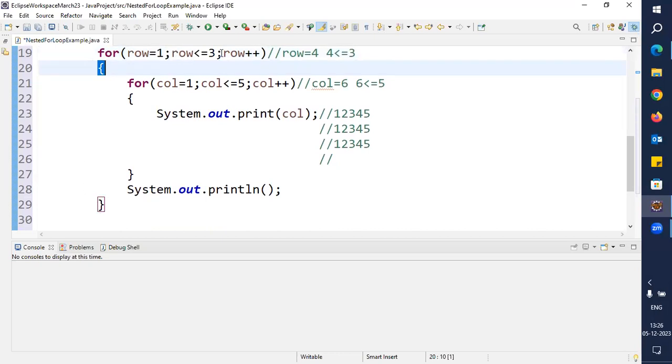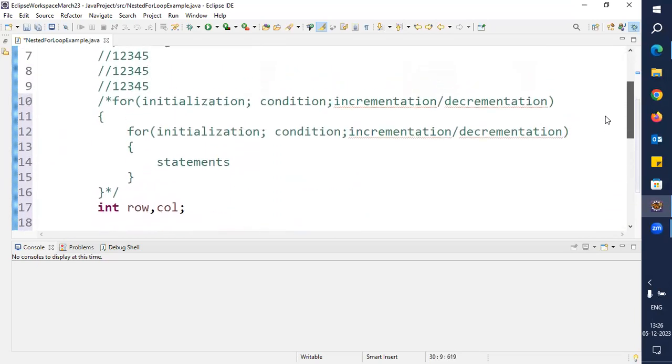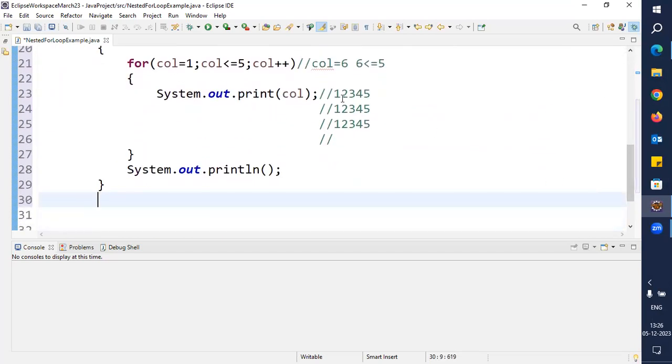So once this condition fails, it comes out of this outer for loop, like it comes to the line number 30. And in the line number 30, we don't have any further statements. So the program execution completes here, and it will print the output.